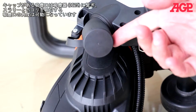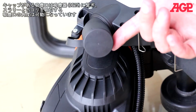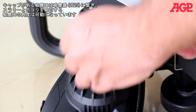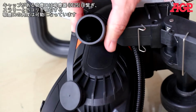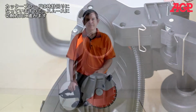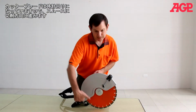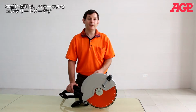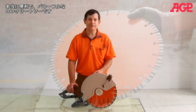There's a vacuum port with a cap for attaching a vacuum cleaner such as the D25 to collect dust and slurry. And it swivels. The blade rotates clockwise so it assists you when cutting in the forward direction. Truly a versatile and powerful concrete saw.